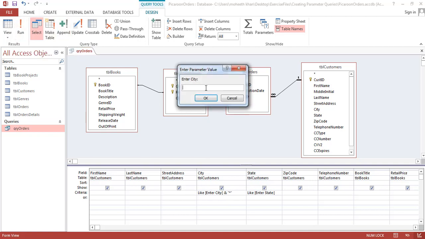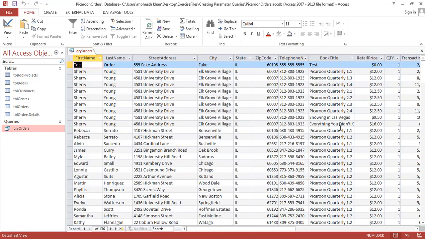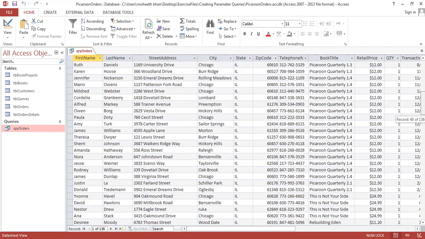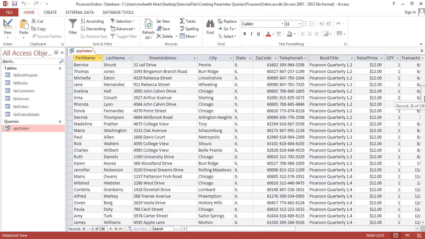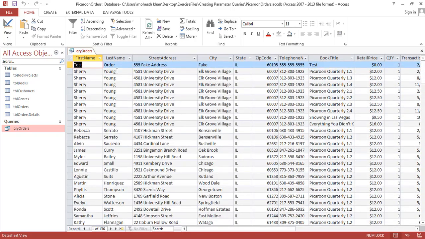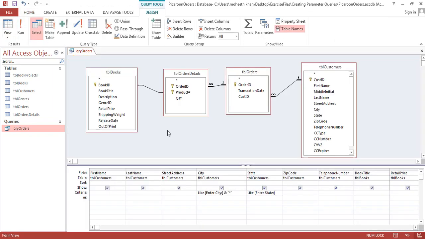Run the query, escape the city name, click OK, and here you give the value for the state. So here all the orders that are received from all the cities in the state of Illinois. You can skip a field in the parameter query.